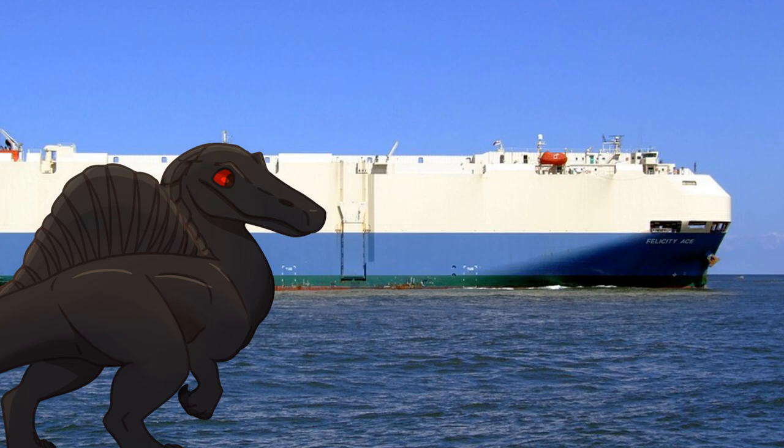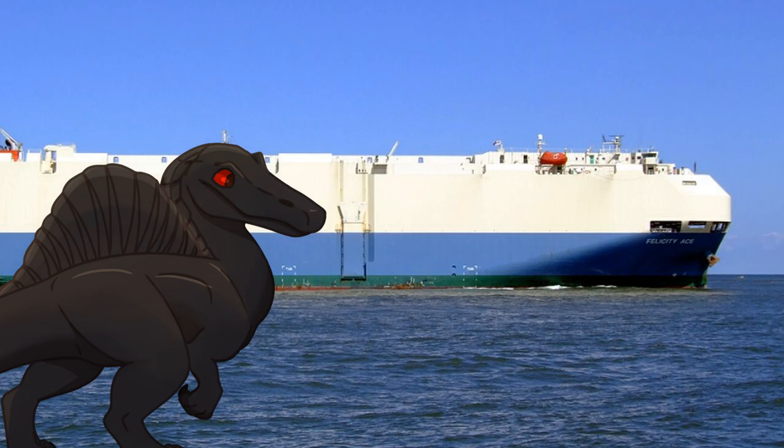Her end was not a gentle one. Her final month afloat was filled with calamity after calamity. Hopefully she at least rests somewhere that is calm and quiet on the ocean floor, perhaps providing a home to sea life — a peaceful image to imagine after such a tumultuous end. She rests on the same ocean floor that is the final home to ships like the SS Pacific, the RMS Titanic, the MS Hans Hentoff, the MS München, and so many more. So even on the ocean floor in the dark, she's not truly alone. It's just kind of beautiful in a way that all those ships now rest together on the same ocean floor.